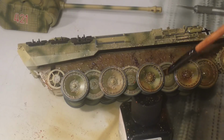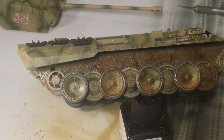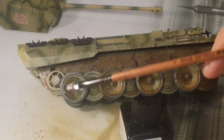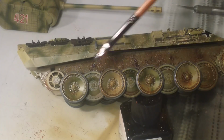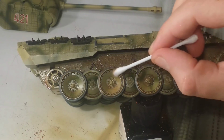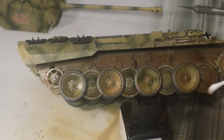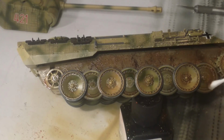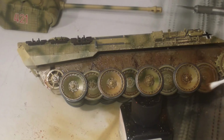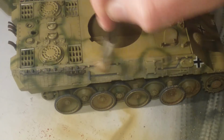Areas where I think it's just too heavy or I haven't got the right effect, whilst the thinner is wet, it's really easy to remove with either a clean brush, or just a cotton bud once more. There we go. So I try and clean it off most of the road wheels, like on the flat surface of the road wheel. But on the outside surface, I try to leave it there just to dust it up a bit.